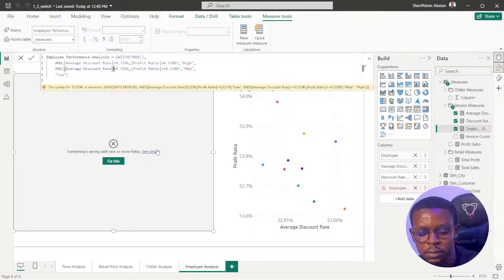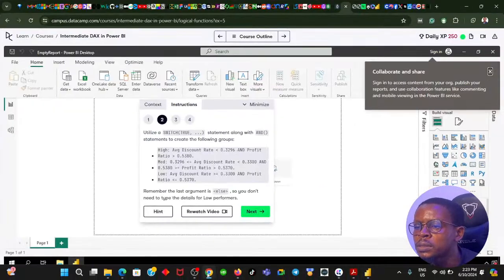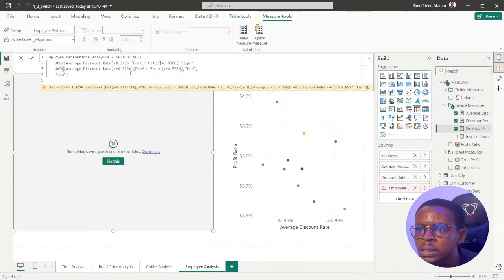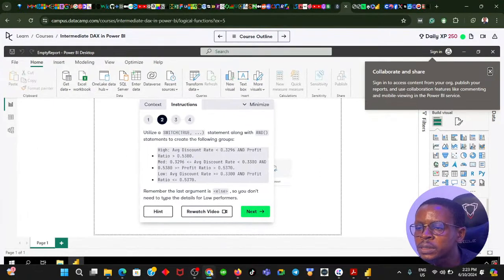That's greater than, less than average discount 0.3296. So you cannot say average discount is less than or equal to.